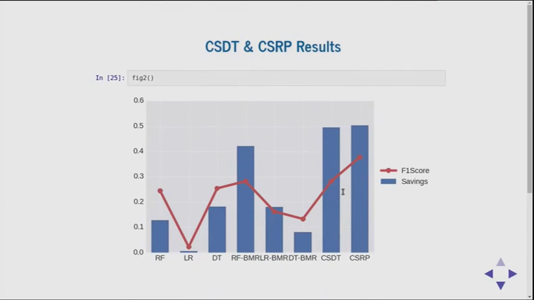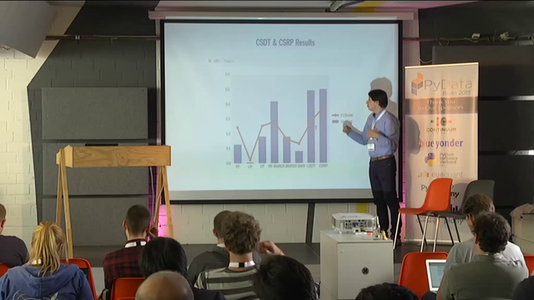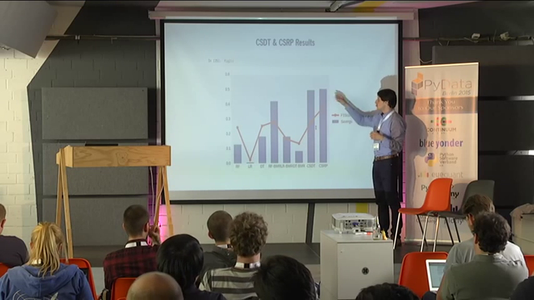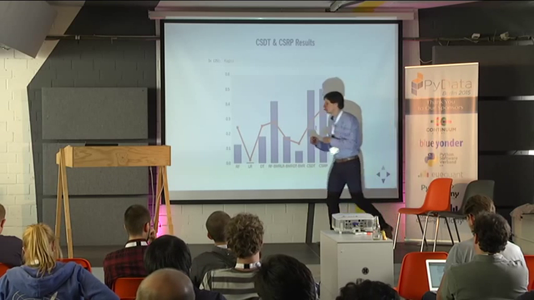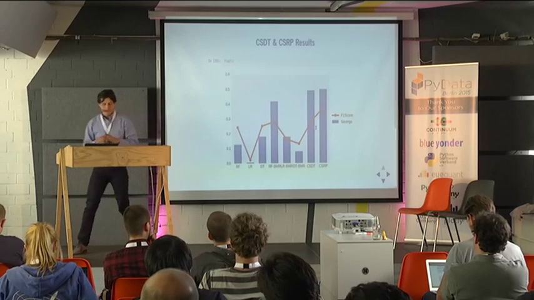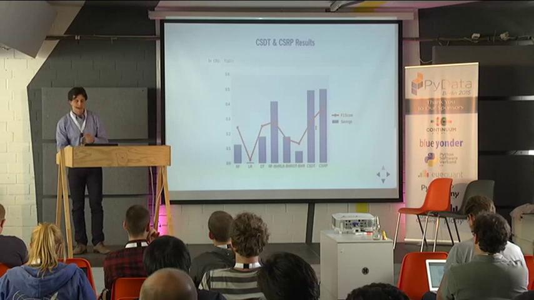So result-wise, these two new models increase further the savings. Now we are talking about almost 50% of savings, actually a bit more in the last one. F1 score increases as well. There is increasing complexity by using the cost-sensitive random patches at the end. It's an ensemble of a lot of these ones. Even though the increase in savings is not that much, this model I have found in my paper that is more robust. So that is why I still leave it there. But for this one example, without cross-validation or anything, it's giving better results.